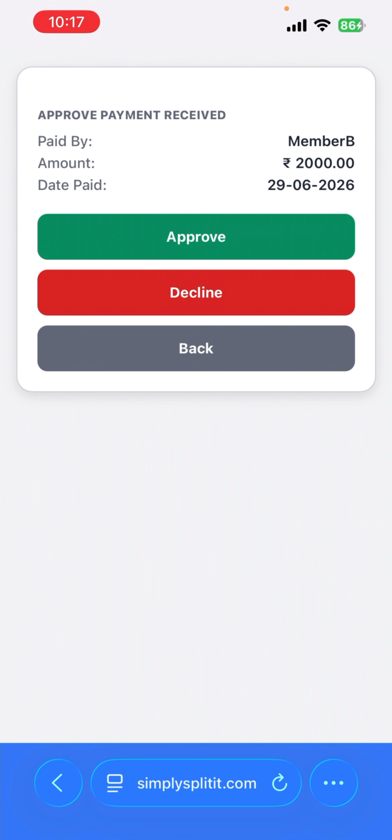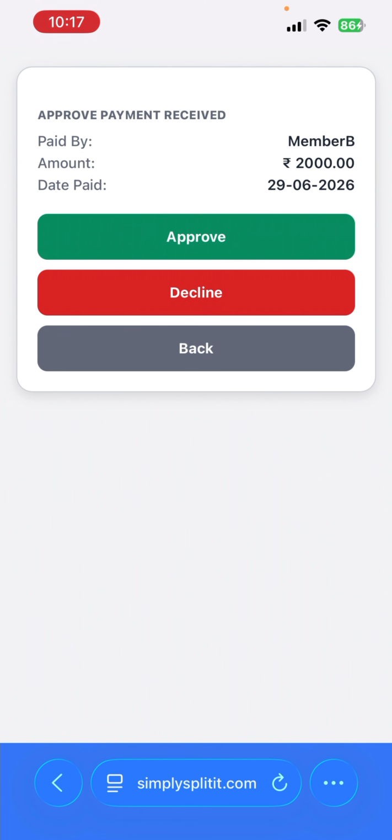So once he has checked it, he can approve or decline. In case he declines, then the figures revert back to what they were. This 2,000 gets added to what member B has to give back. So then it will go back to the 6,600 figure.